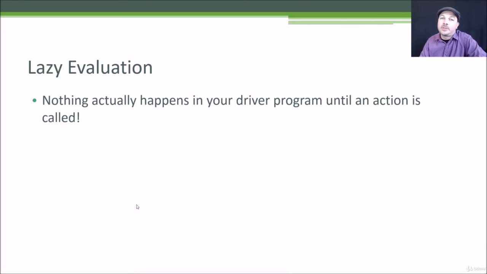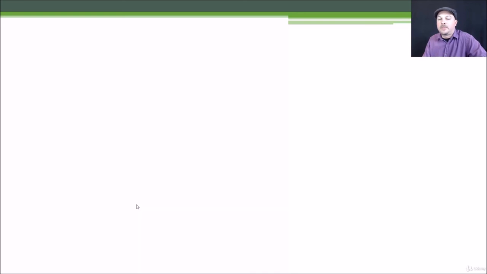Remember too that nothing actually happens in Spark until you call an action. So once you call one of those action methods, that's when Spark goes out and does its magic with directed acyclic graphs and actually computes the optimal way to get the answer you want. But remember, nothing really occurs until that action happens. That can sometimes trip you up when you're writing Spark scripts, because you might have a little print statement in there and you might expect to get an answer there, but it doesn't actually appear until the action is actually performed. So let's talk a little bit more about MLlib next and get into more details about how this works conceptually.